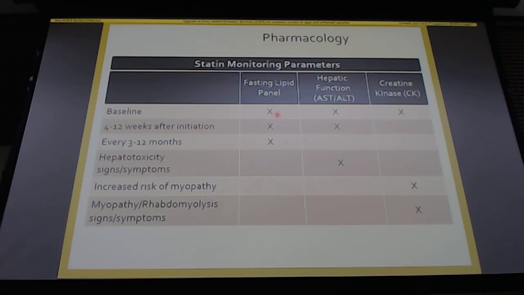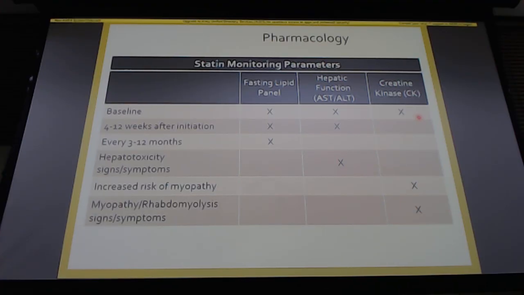So I'm getting my lipid panel, of course, because that's why we're giving the medication in the first place. I'm going to look at my LFTs and I'm going to look at my CK. The reason why I'm looking at my CK is because I want to see what they are at baseline. But remember, my CK is what was telling me if I was going to have any increase of that rhabdo or any increase in the pain that they're feeling, okay?